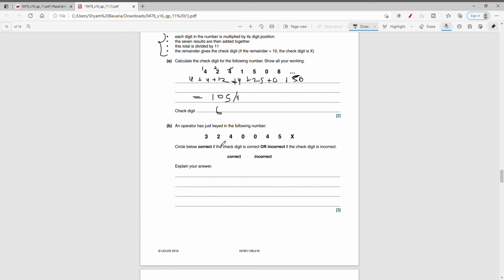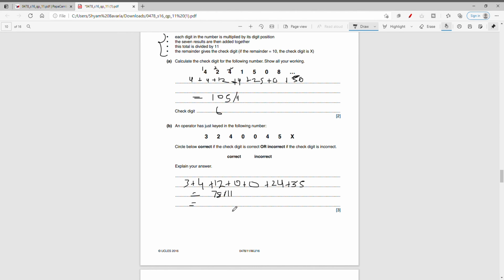So I'm going to add all of this, so it'll be 3 plus 4, 3 plus 4, and then 4 times 3, plus 12, plus 0, plus 0, plus 6 times 4, so 24, plus 7 times 5, 35. If I add all of that up, 3 plus 4 plus 12 plus 24 plus 35, which gives us 78. After it gives us 78, I can just simply do 78 divided by 11.